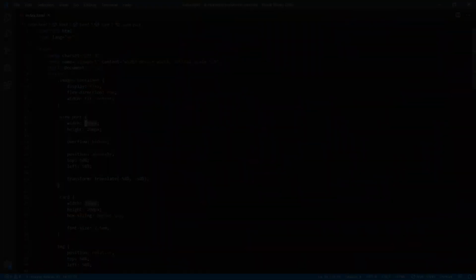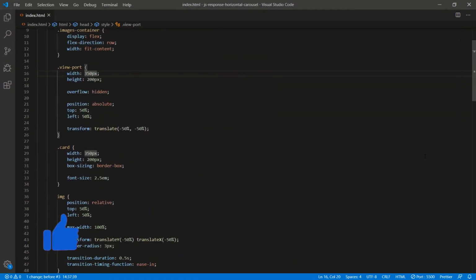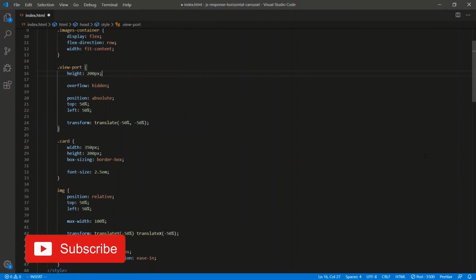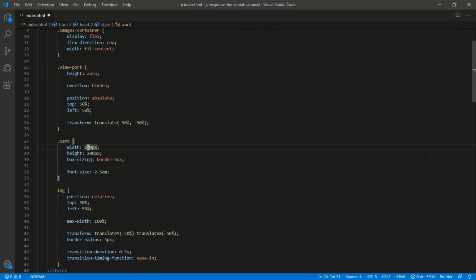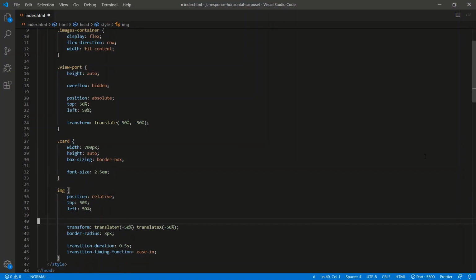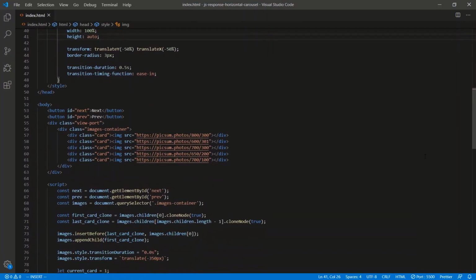Let's begin by modifying the CSS properties. So we'll just do a width. We're going to do the width dynamically in the JavaScript, so we can delete that. A height, we'll do auto. For the card, we're going to set the max image width here, not in the image. The image is just going to be 100% of its parent container, the card. So this is where we set the image's max width and the height, of course, auto, just to maintain the aspect ratio. And then we can delete this. We can say a width of 100%, a height of auto. We can save, and that should be it for the CSS.